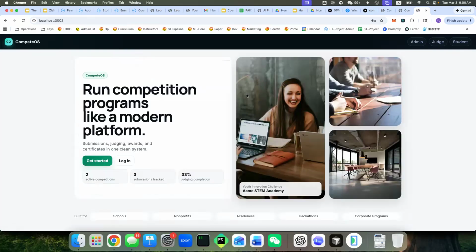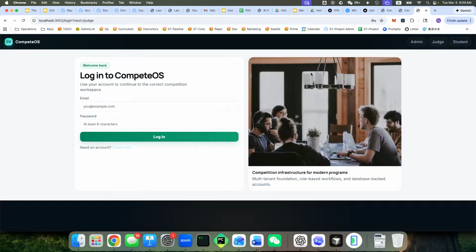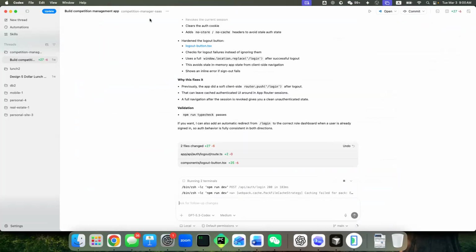See the sign out button. Now you go to judge, and that was sign out and admin. Hmm. All right, so the admin login stopped working. The login of the admin user role doesn't work anymore.